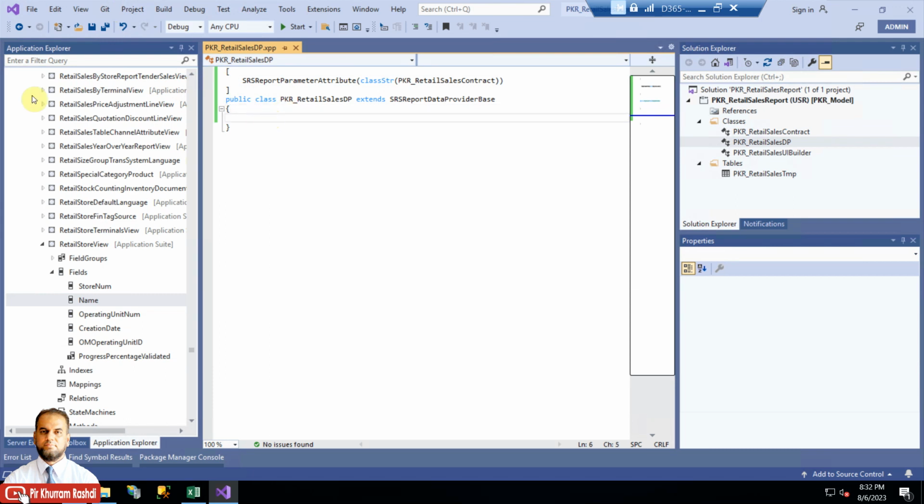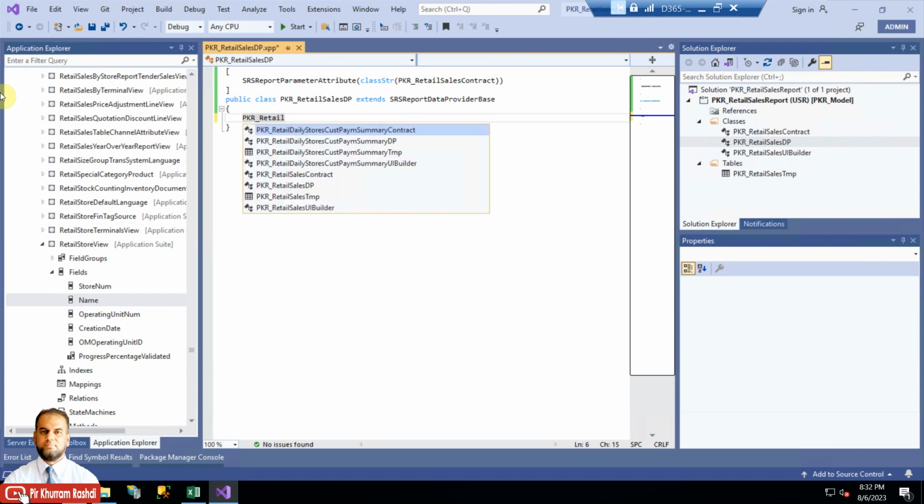Okay, next will be the global variables. What we have already created, we will also create here. So first the variable will be our table buffer.